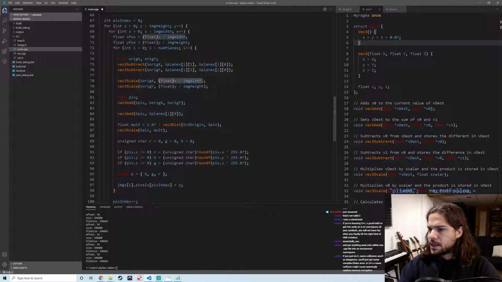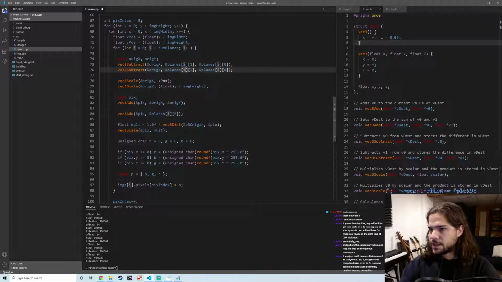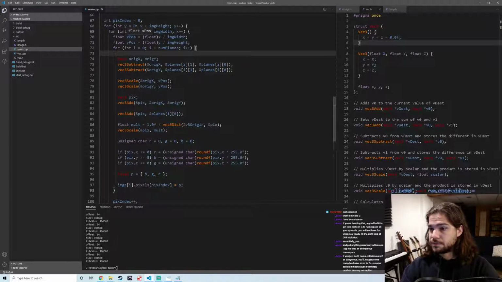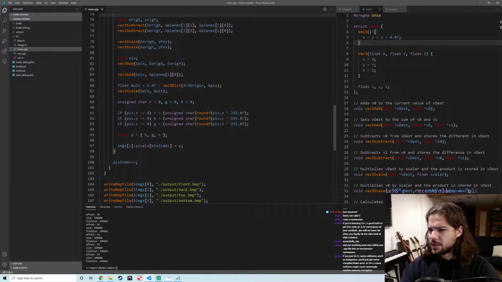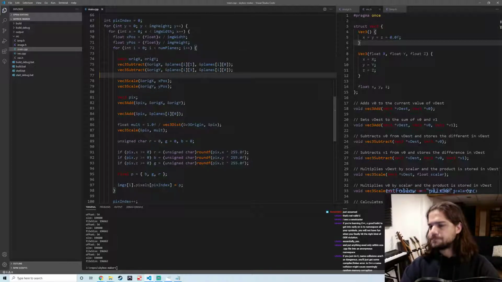Okay, so then in here, we can use xpos, because these values change for every pixel position. Maybe I should change this to pix.